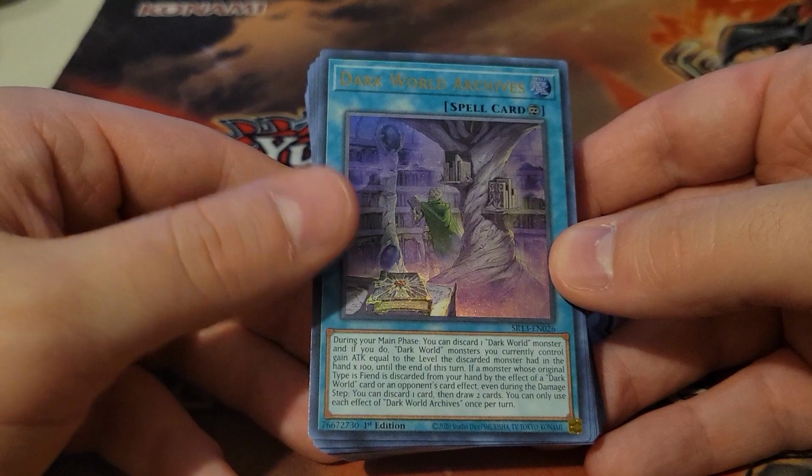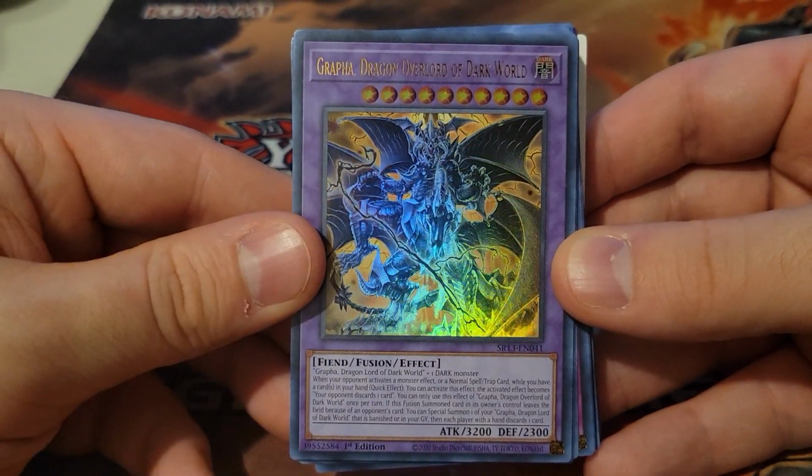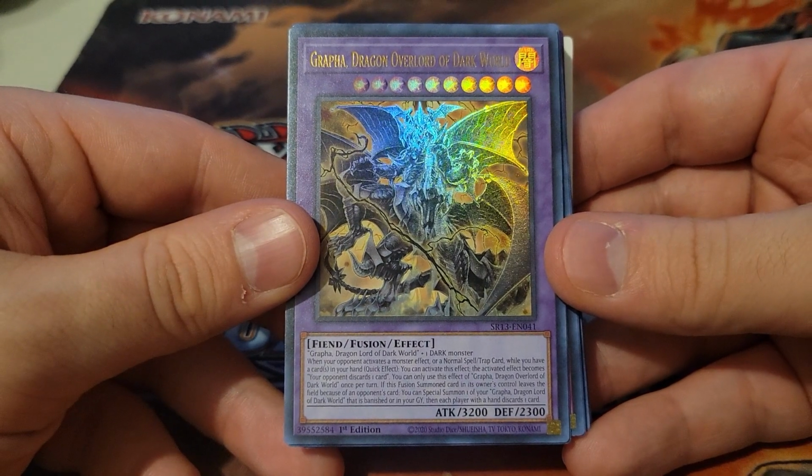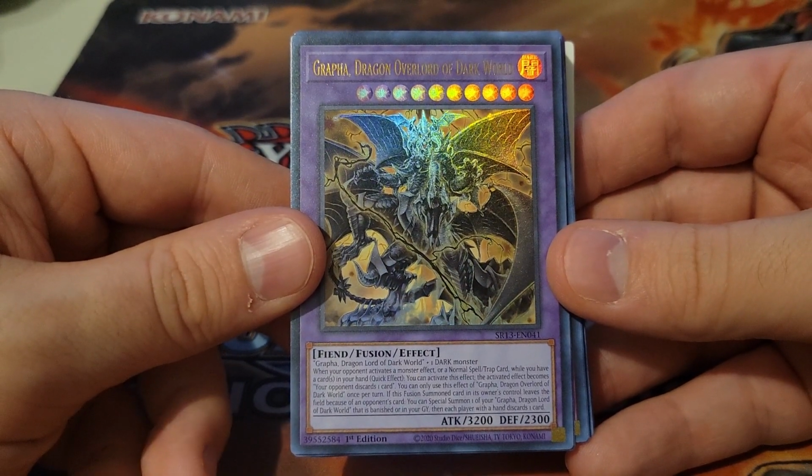Ooh, yo, Grapha Fusion, let's freaking go. Grapha Dragon Overlord of the Dark World. You require Grapha Dragon Lord of the Dark World plus 1 Dark Monster. Very generic, very easy to do.